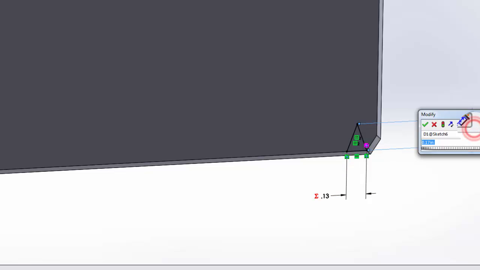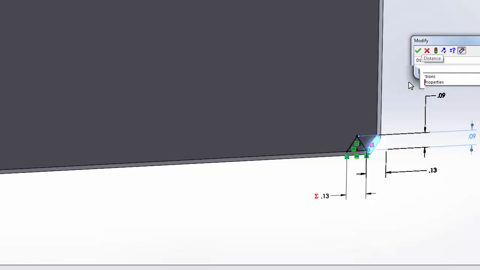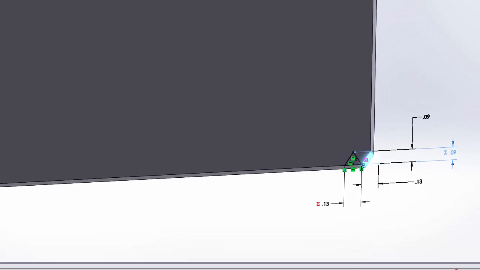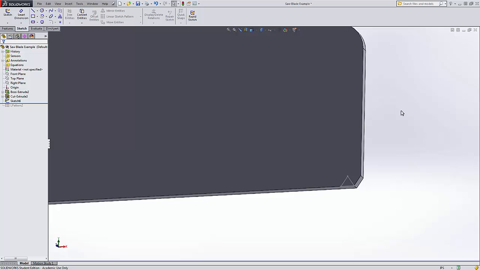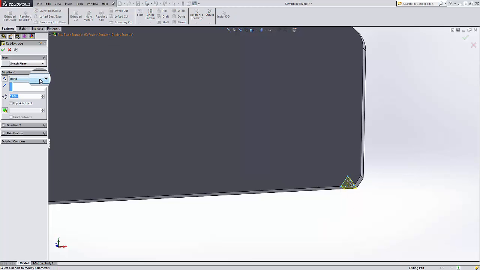So I can do the same thing here. Double click here and look at this. Now if I just double click on that, it'll give the dimension and just fill in that number. But if instead I type equals and then I click on it, this comes up. So I'm going to accept that. That's all I need. I'm going to use this sketch as part of a feature, making an extruded cut just like the other one. I'm going to make it through all and then click OK. And now I've actually made a tooth here with a sharp edge.